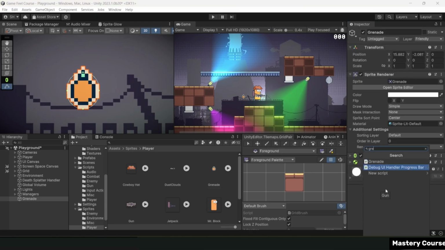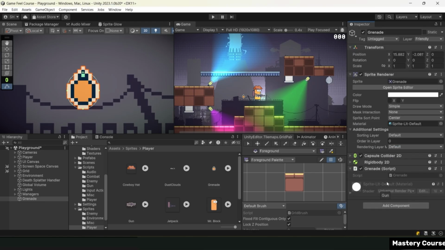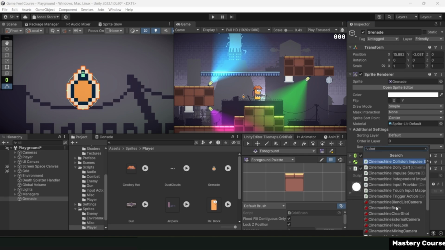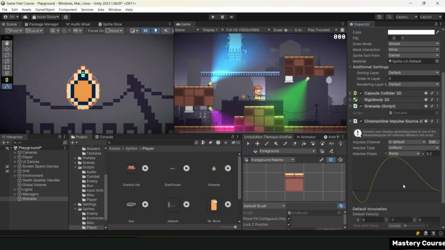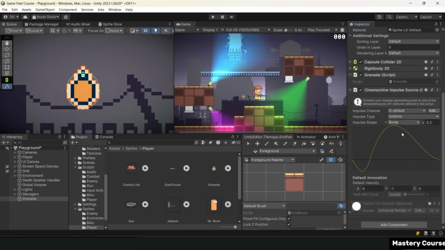What else do we need? We want our custom grenade class. We'll go ahead and rig that up in a second. And I'm also going to want some screen shake. So while we're here, we can also add a cinemachine impulse source, and we'll modify that shortly. We can use this so that when the grenade explodes, it's using its own custom impulse source logic and values. So I'll change that to something like explosion.